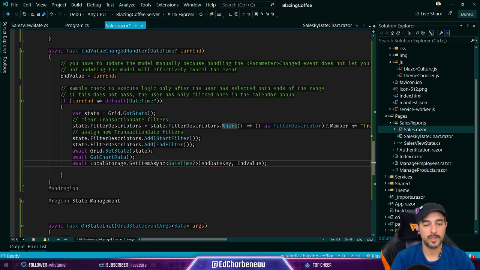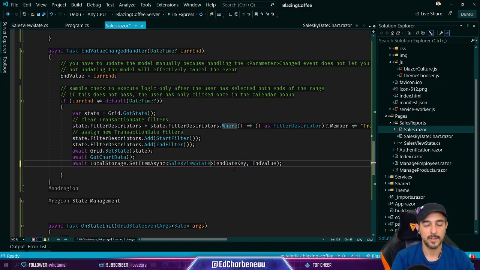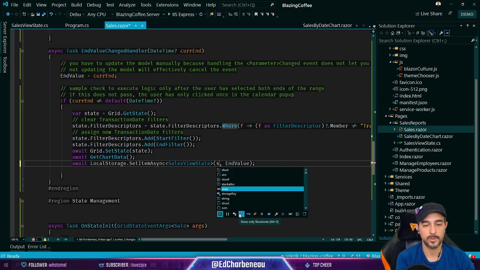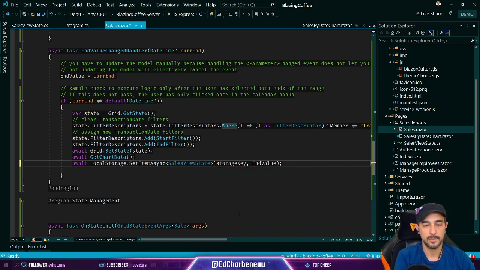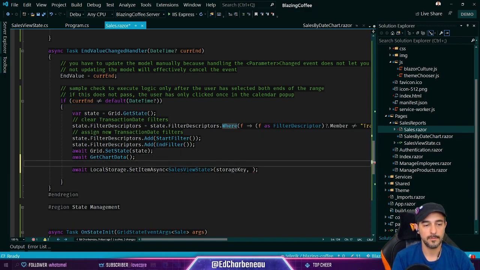So local storage, set item async. Let's do, I may actually get rid of this custom type in a minute, sales view state, and then we're going to put in the state, so storage key, and we don't have an object, so we need to set one.